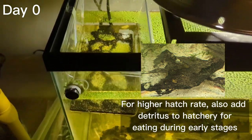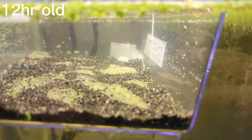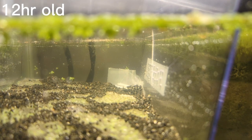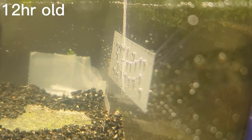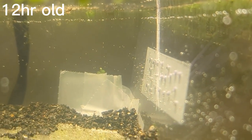You should see triops hatching between 12 and 24 hours of when you put them in. Here is 12 hours old — in the back corner you can see our first triop. This is a very small creature and it really only swims up and down. One important thing to mention is that you do not feed them the first day, because if you feed them now they will overeat and essentially kill themselves.